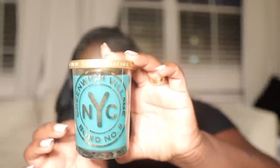And I also got the Byredo Mojave Ghost hairspray, like hair perfume. I got Greenwich Village Bye Bye number 9 candle. Smells so good. So that's all the stuff I bought from Britt.